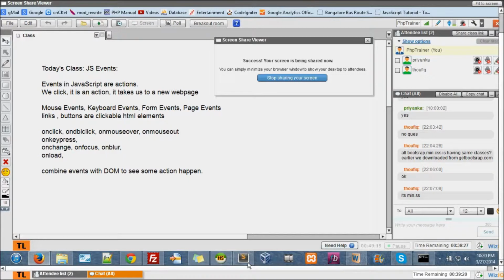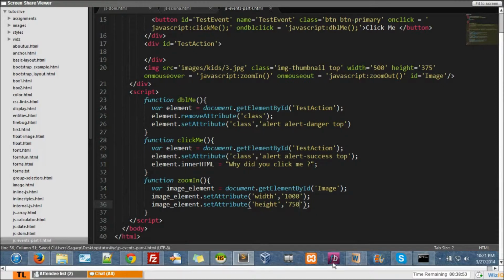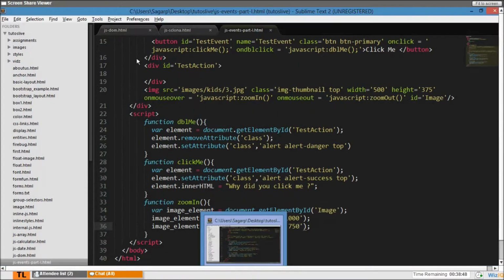Set attribute. Okay, let's say width, since it's zoom in, say width, let's say 1000, and like such, let's take height proportionally, double it. Height will be the double of that, will be 350, 700, 750. Okay, let's see if that really works for us.